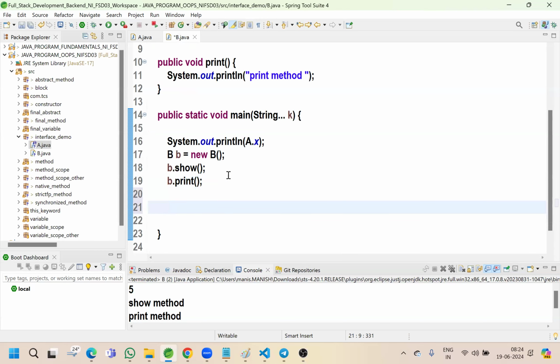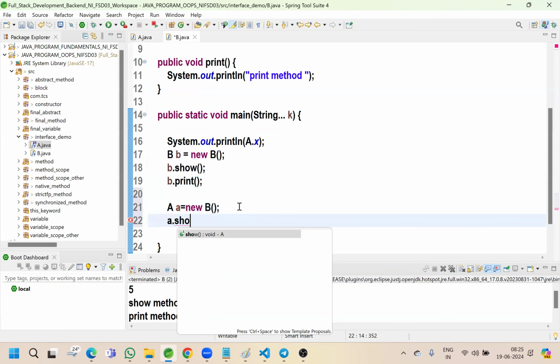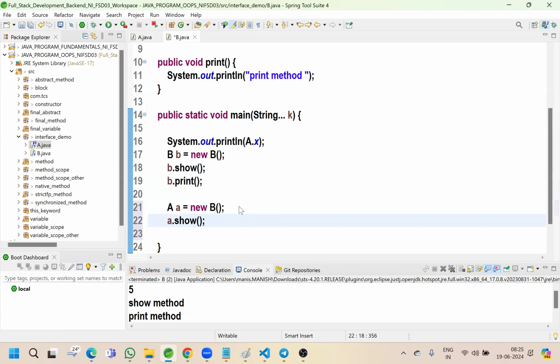We can create our implementation class object, and we can hold this object under our interface. On the left side we write the interface, and you will see only the show method will be there. The print won't be there, just show will be there, because we are holding our interface-related reference variable, so we only see the methods inside this particular interface.